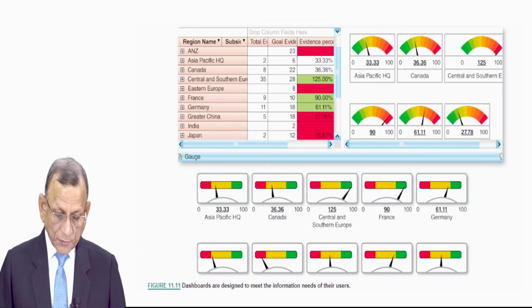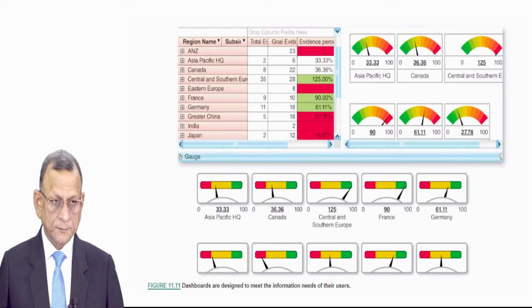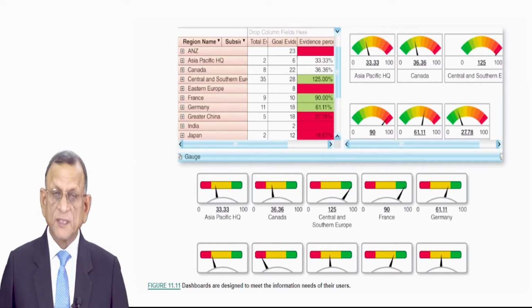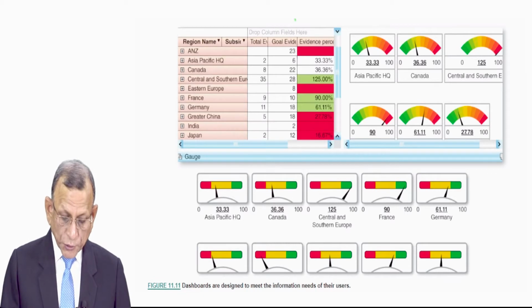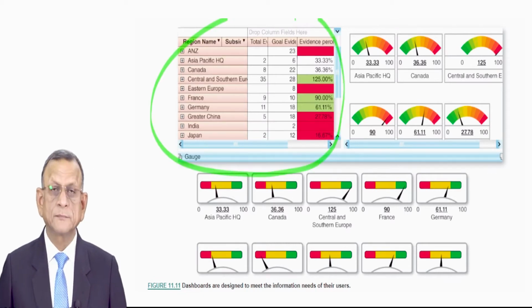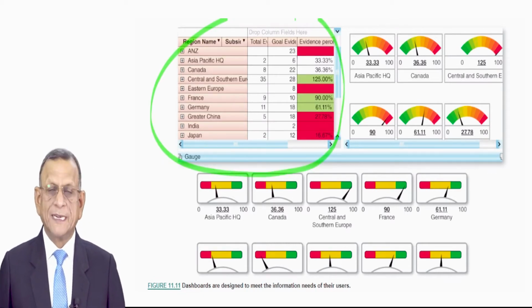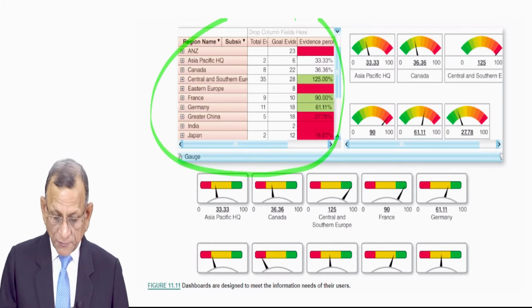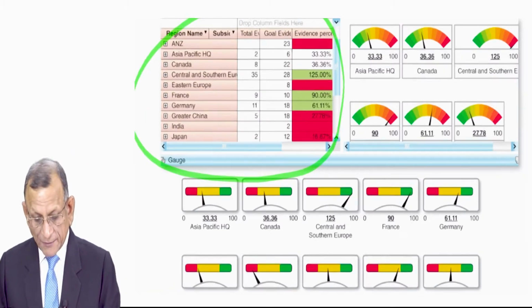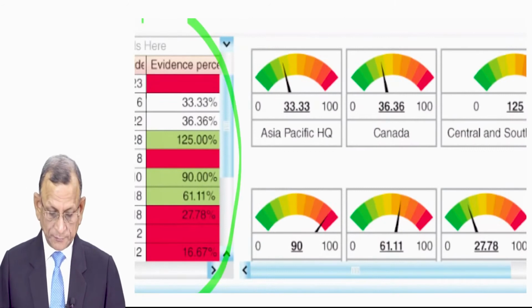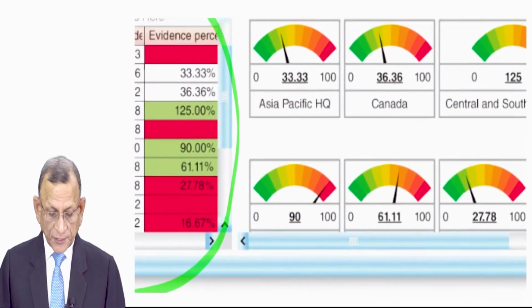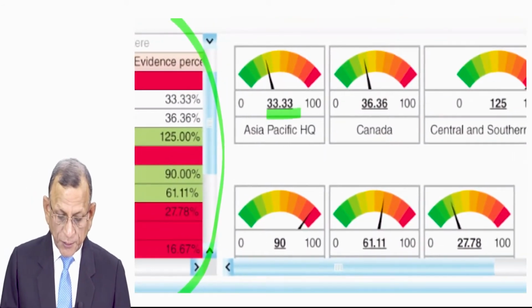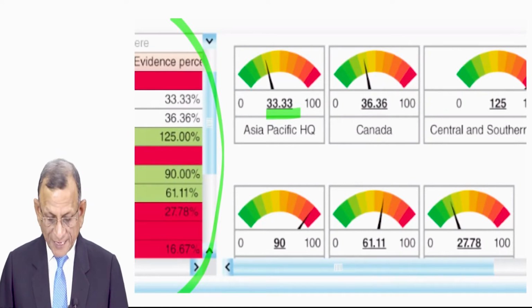You see what is happening in various countries. It may be shown in the form of a table and it will be difficult to understand and comprehend. So, we may create this kind of dashboard. This is the dashboard. Here 33.33, but here we have 90.